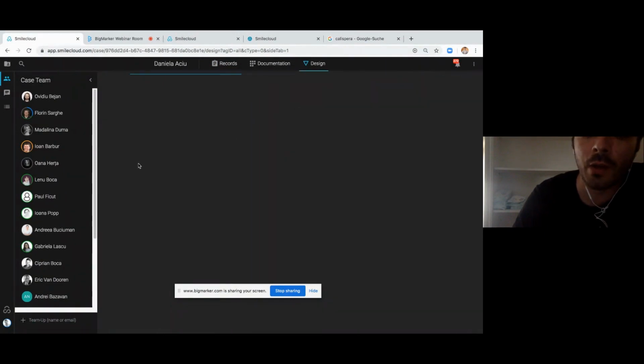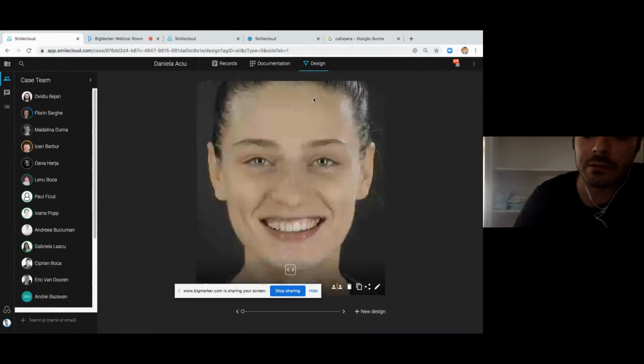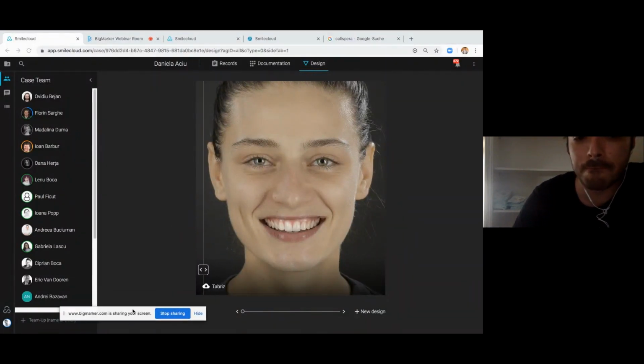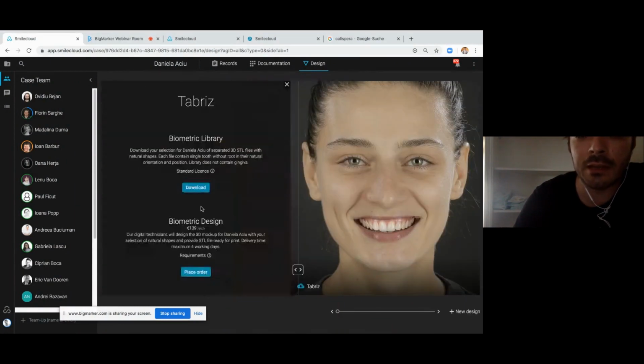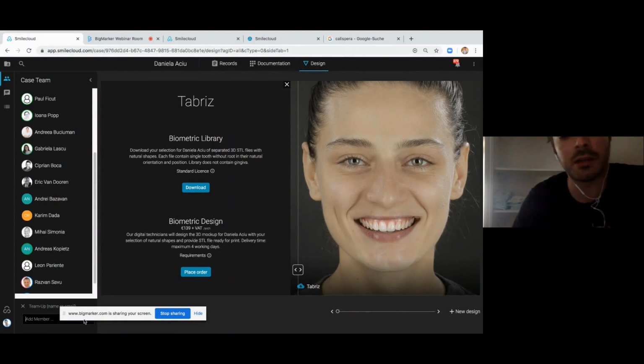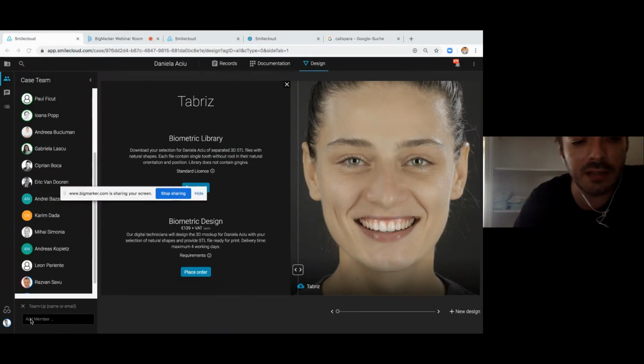Now, when I go to the design part, let's say this design, the only thing I need to do is go here and press this button and I download. Or even easier, I can just add the email of my technician or whoever's gonna do the case. I add them here, and the benefit of doing that is that they will see everything that's in the case, not just this specific part of the case.